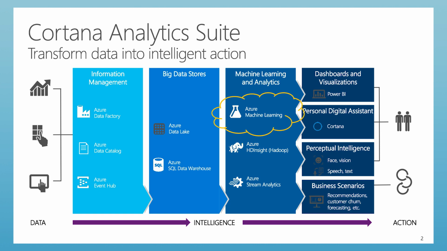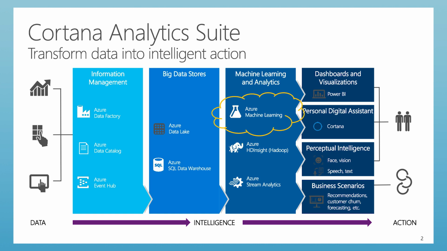You can see from the screen that it contains many different components. On the left-hand side, when the data is input into the cloud, it has different services to handle the data input. For example, Azure Event Hub helps to ingest different data sources into Azure. We also have Azure Data Factory, which helps to manage and schedule different jobs without manual scheduling. And after data is ingested into the cloud, we also have big data stores to help store the data, for example, Azure Data Lake or Azure SQL Data Warehouse.